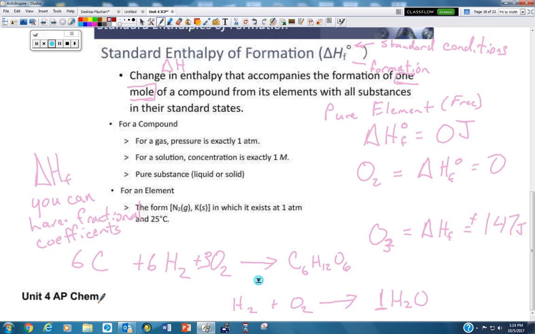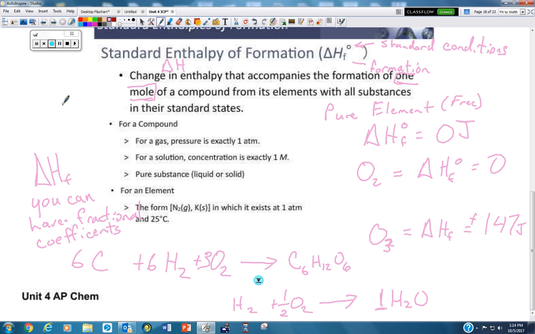All right. So this is something that'll catch people and kind of freak people out with this. And we've seen it before when we were doing half reactions and all of that. You can have a fractional coefficient. So how do I get the 1 oxygen from this thing? So I would say 1/2. All right, and now I have a balanced formation of water, 1 mole of water. So we just have to kind of remember that and see that as we're going through it.